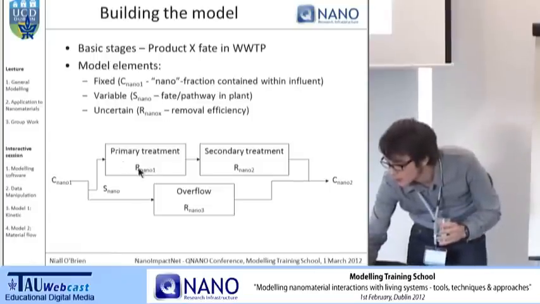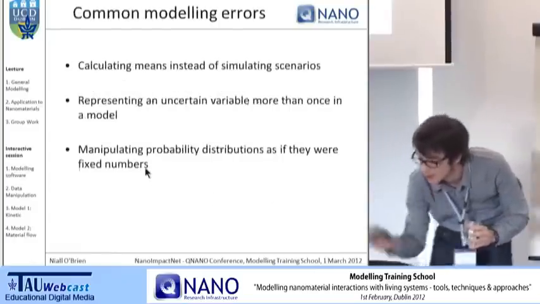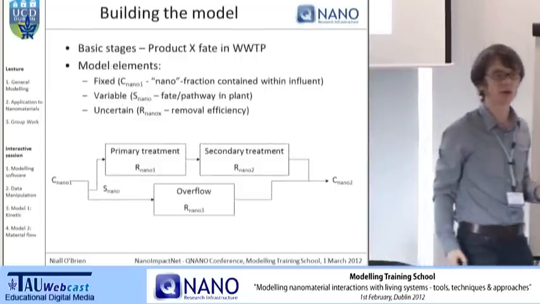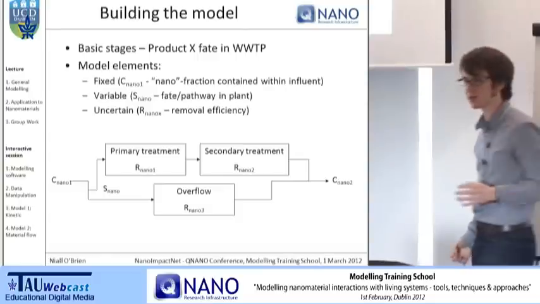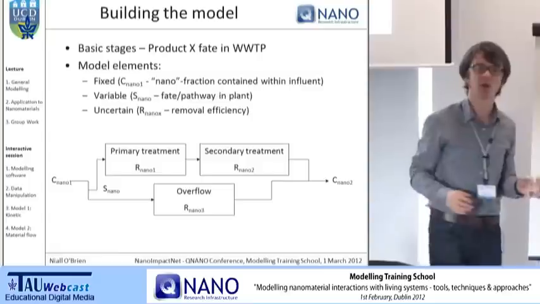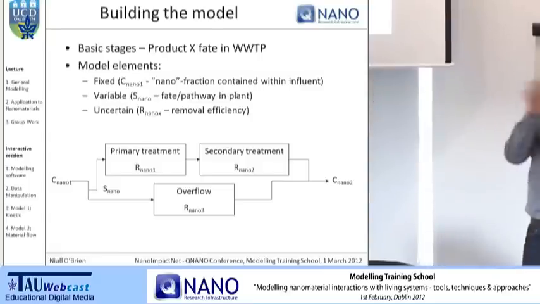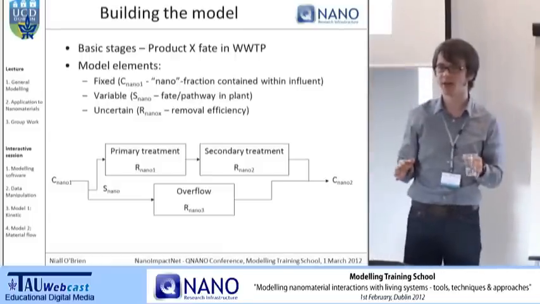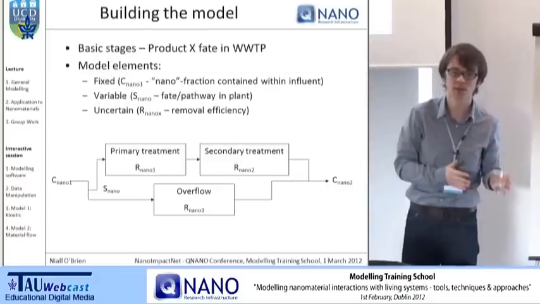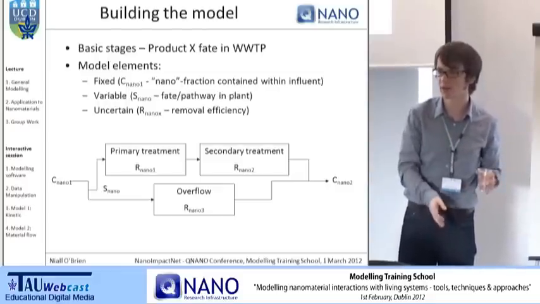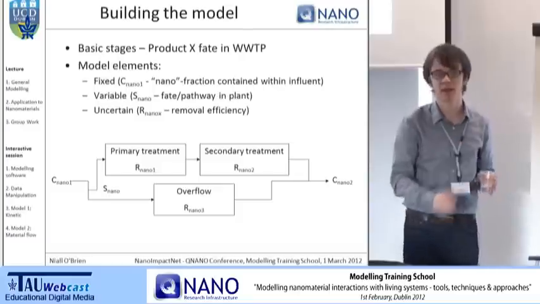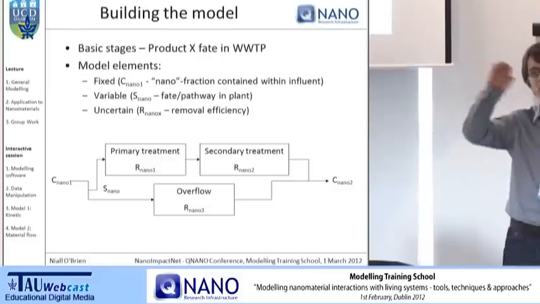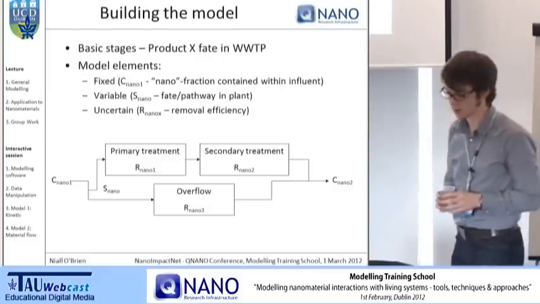And then you have your removal efficiencies within these processes. And we have a certain uncertainty associated with this. We're not sure exactly. Different people have measured different things. We have bits of data here and there. We might have a maximum, we might have a minimum, we might have a lot in the middle. So we have to think, how can we represent what bits and pieces of data we have? Do we just take the maximum? Do we just take the minimum? So if we took the minimum, that would be very conservative. The minimum removal efficiency, that's a conservative estimate. And if we want a realistic one, then you'd have to measure or model all the different elements, the bits of data we have.